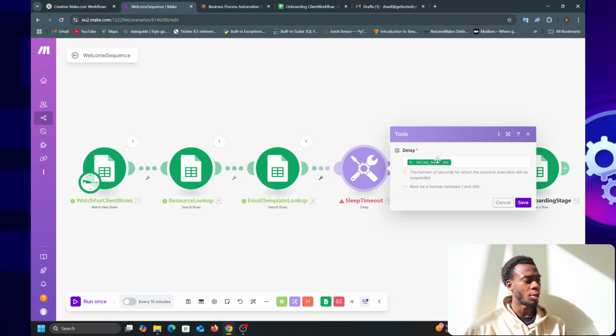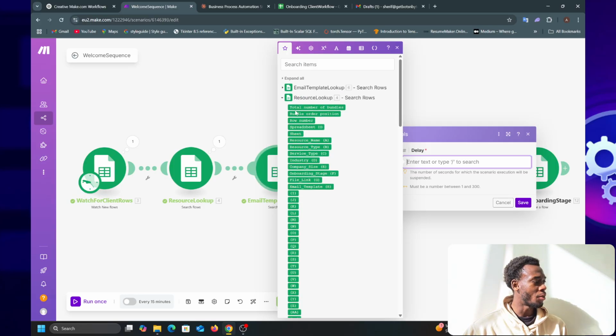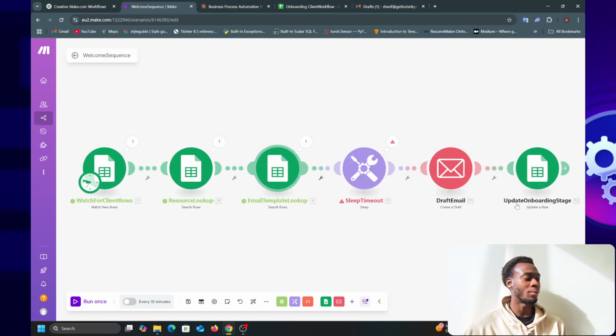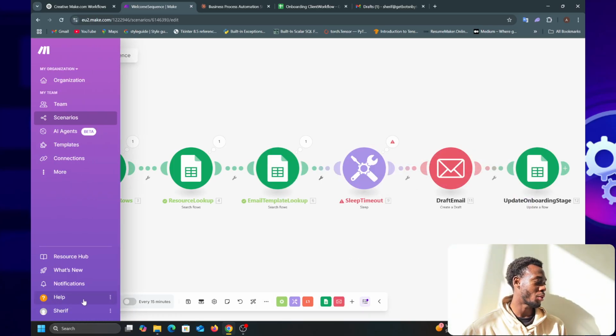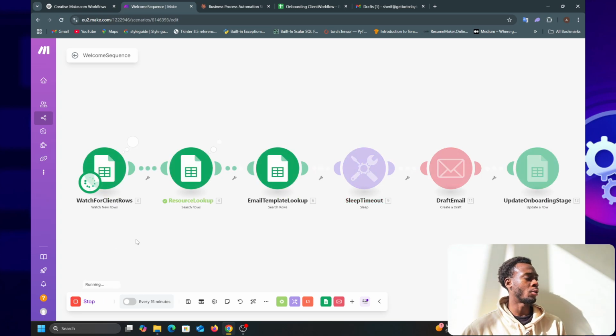But I'm going to use the row number you are in. If a new client's row number is 20 or 3, that's the number of seconds I'm going to delay your email by because I'm petty. No, just because of this error. I really don't know why I'm running into it. 3 seconds, yeah, makes more sense now.